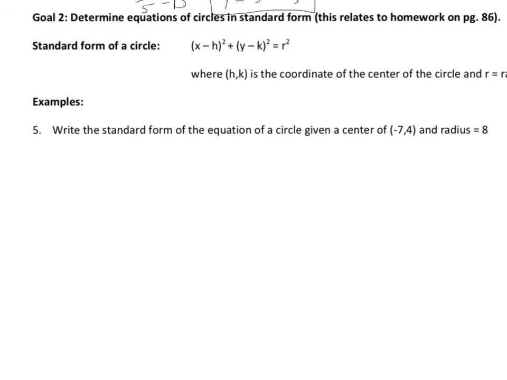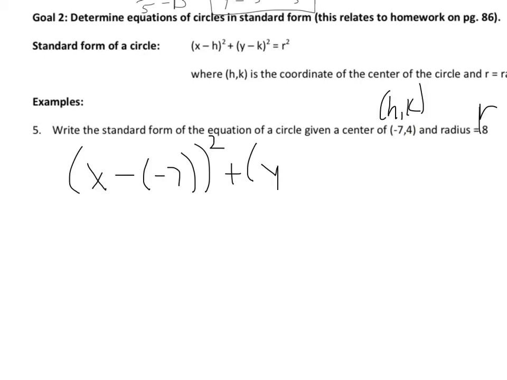So first question you have here is they give you the center, which is negative 7, 4, and the radius of 8. So if we relate it back to our formula, this is the coordinate h comma k, and this is r. That's supposed to be an r. So we simply plug it into the formula. x minus h in this case is x minus negative 7 squared, plus y minus k, which is 4, didn't put parentheses around it since it's simply positive, you could if you wanted to, squared equals the radius squared.